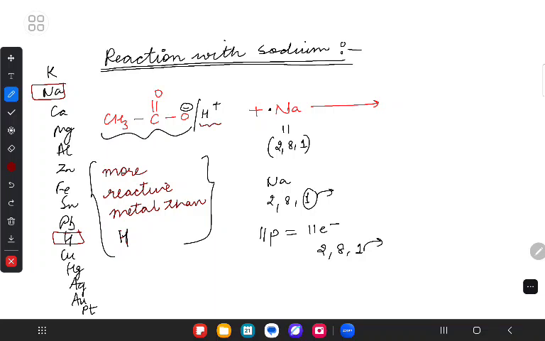Na is going to lose one electron, and Na is going to give its electron to H plus. Are we understanding? You get it? So when Na gives its electron to H plus, H plus shall become neutral. And obviously when H plus becomes neutral after gaining that electron, automatically the neutral will not have an attraction with the negative.